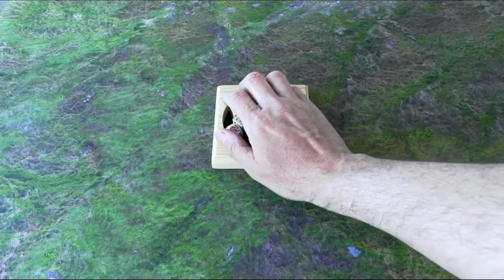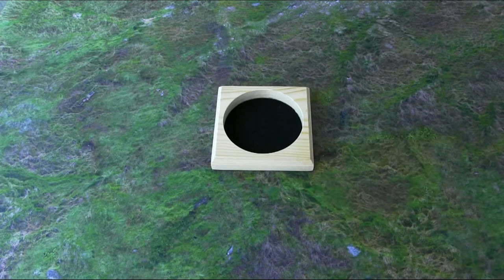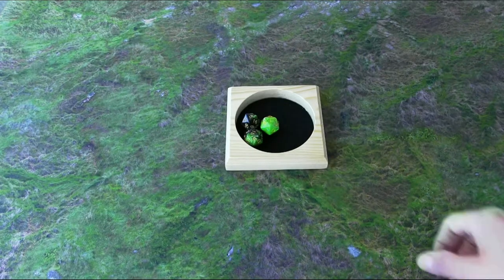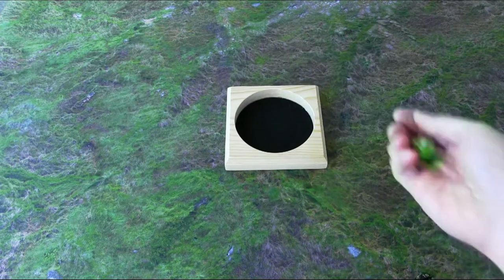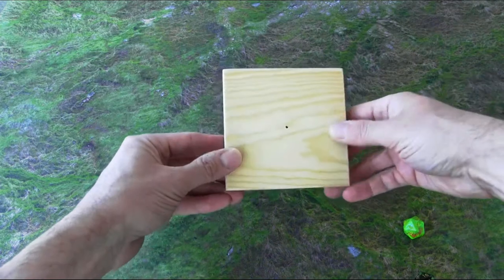Hello gamers, for this quick tips we are going to look at a custom designed dice tray. I found it used at a secondhand store for some sort of rolling poker game, but I noticed that it worked really well for my other dice — these d20s that I use in Dungeons & Dragons.